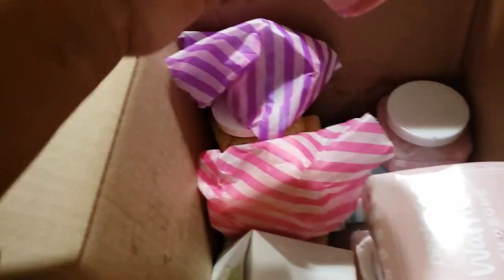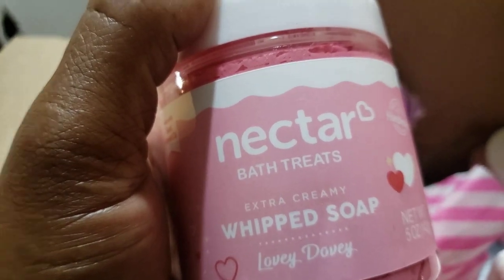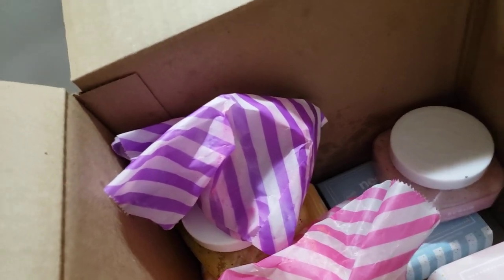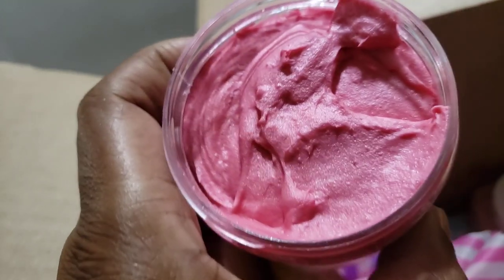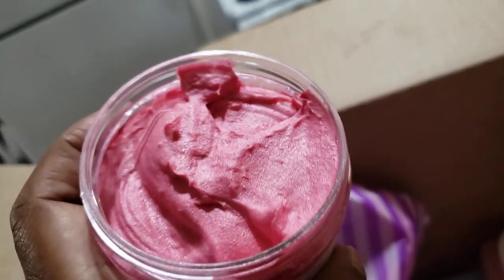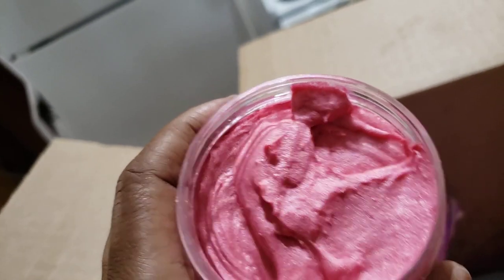Now I'm going to share with you what I got from Nectar Bath Treats. This is my second order. I went ahead and got the whipped soap — the scent on this is Lovey-Dovey. I'm going to open it up for you. I haven't tried any of my whipped items except for that cream from Ulta — the little confetti rainbow unicorn cream. I'm not getting too much of a scent right now, but it does smell pleasant. I got it because I was trying to get a scent in something I didn't already have.